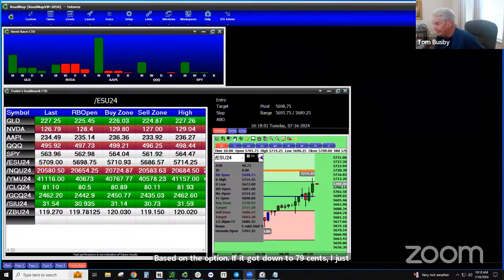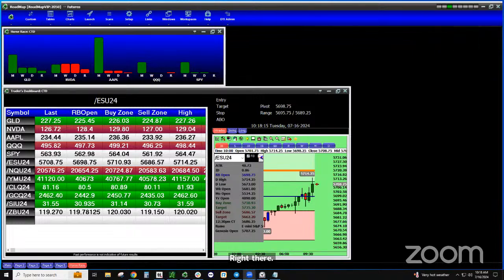Jim, you got targets right there in the metric page showing all that stuff. Yeah, in the metrics itself, you've got buy zone and target, sell zone and target for you. That way you don't have to decipher what level it is on the chart itself.